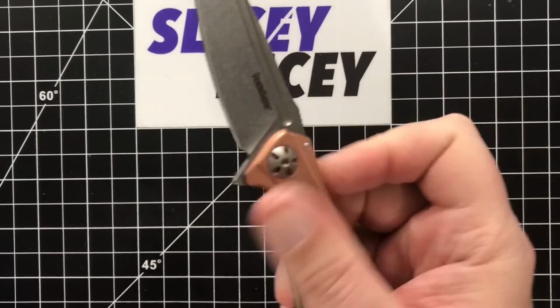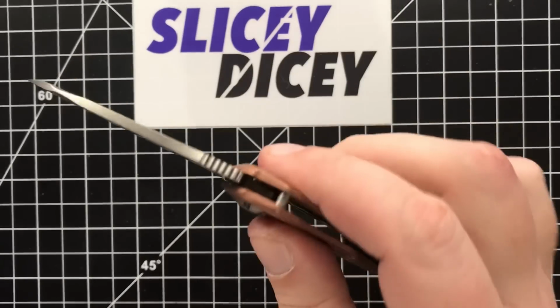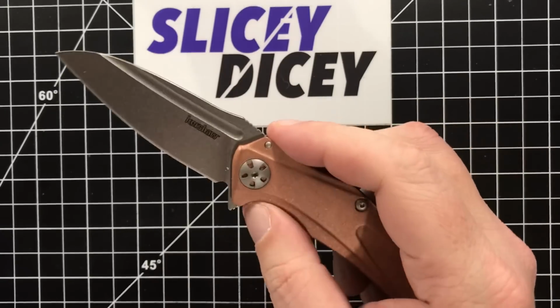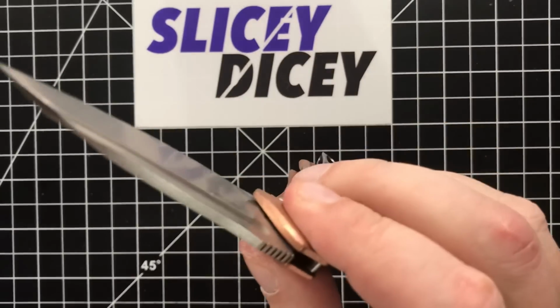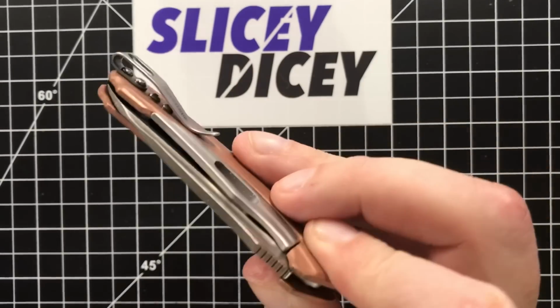It doesn't completely fall shut. Didn't expect that when you have a blade this short. They don't weigh much, so it's probably not going to. But you know what? It's closer than I expected. And I bet if I take it apart and clean it, because I've never had a Kershaw come from China that wasn't dirty inside, I bet I could make it even better.